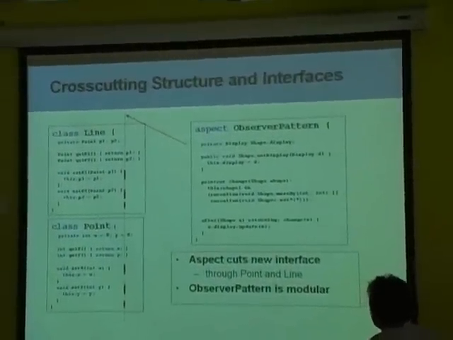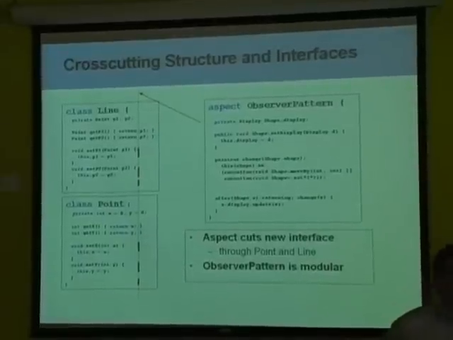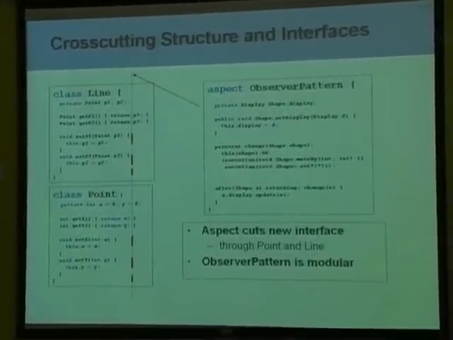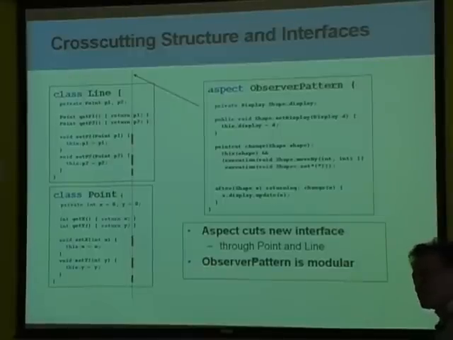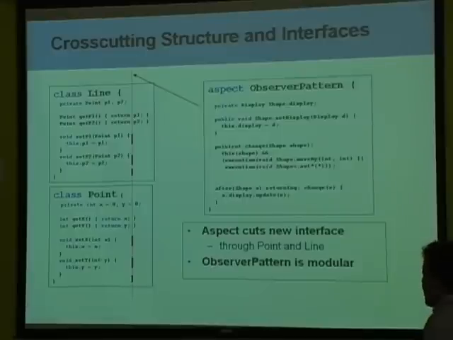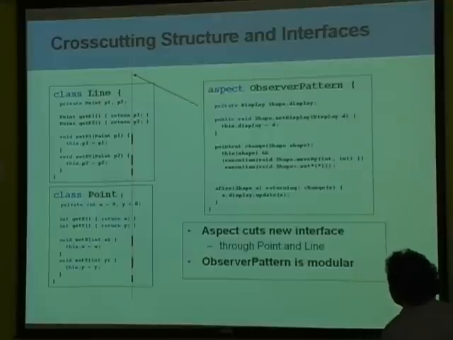I'll talk a couple minutes about this. The AOP community talks about this notion of cross-cutting structure and says, well, way back in the day we had block structure, and then came hierarchical structure, and here's this new kind of structure called cross-cutting structure. And we're still sort of struggling over exactly what that means and how to think about it, right? It's an intuition thing. I'll give you a couple different ways of thinking about it.